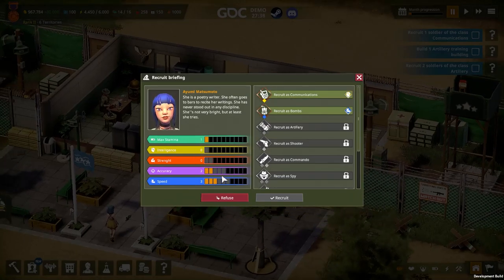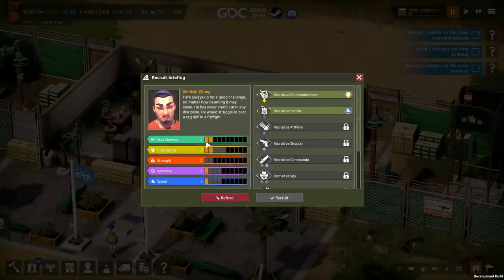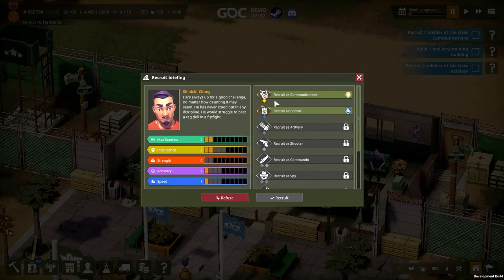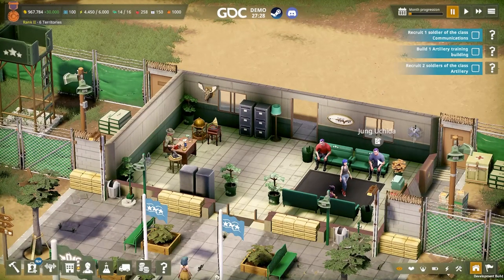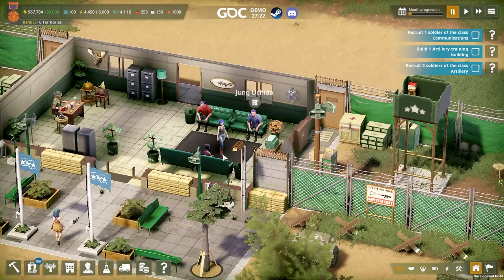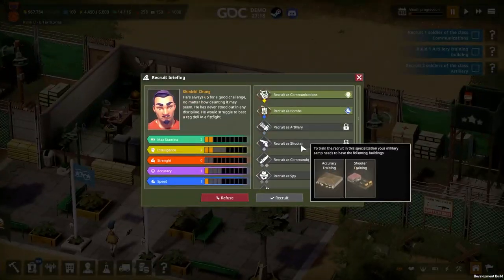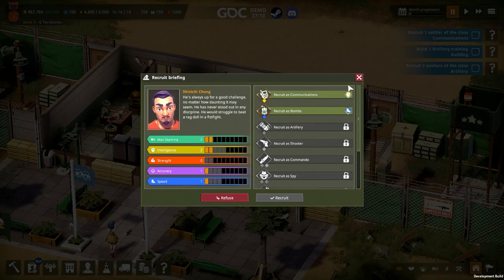Stamina, intelligence. She's kind of dumb. She's fast, though. She's probably just going to be a grunt. This guy's a little smarter. Shinichi Chung is probably our smartest guy, and I think that's what we want for communications. Again, I'm not sure. We don't really care about strength. Maybe accuracy is good, though. Intelligent one. Okay, let's see this guy, Shinichi. He's our dude, I think. Not very accurate, though, is he?